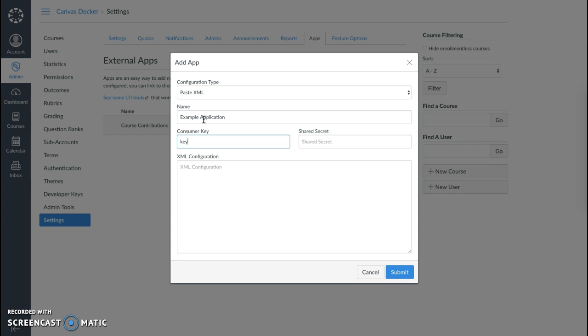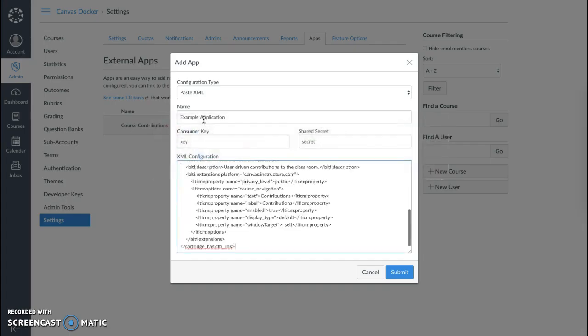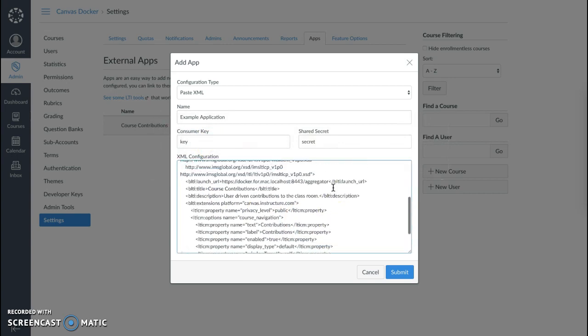My application does adhere to the OAuth specification, so there is a consumer key and shared secret, and it's super secret. And what I'll do is I'll just grab the XML real quick to show my viewers what that looks like.